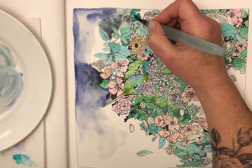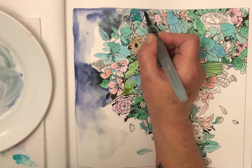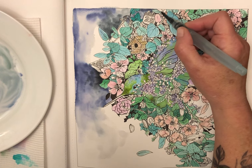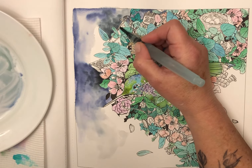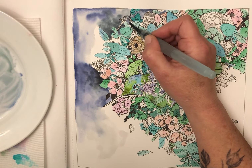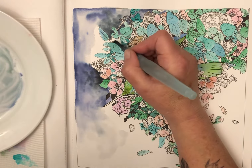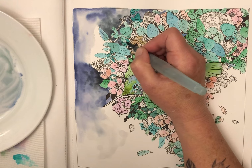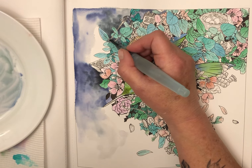So Cath, if you're watching this and you're in your project book and you're getting a bit disheartened if you feel like you're not getting quite the same watercolour effects, it is quite difficult paper, so do know that. But you can find workarounds with it as well. The good thing about it is that it is single-sided, so we don't have to worry about ruining an image on the back side of it. So we can get very heavy-handed with the water because it's not going to ruin an image behind, but what it will do is make the paper very, very wrinkly. So keep that in mind.